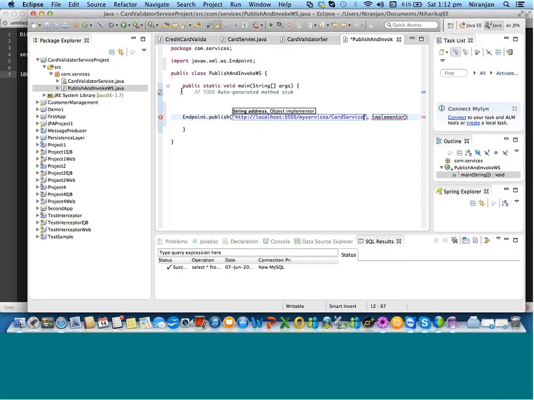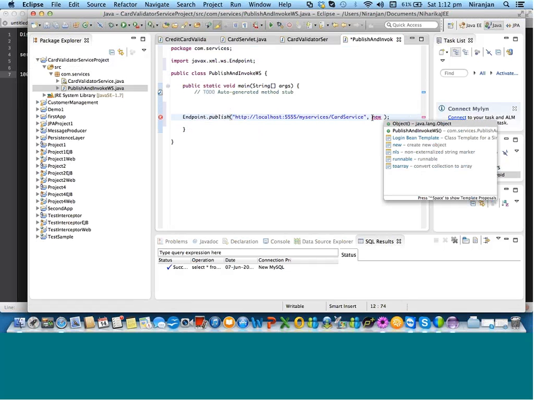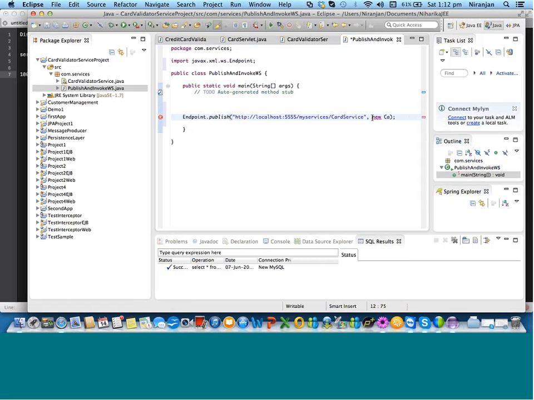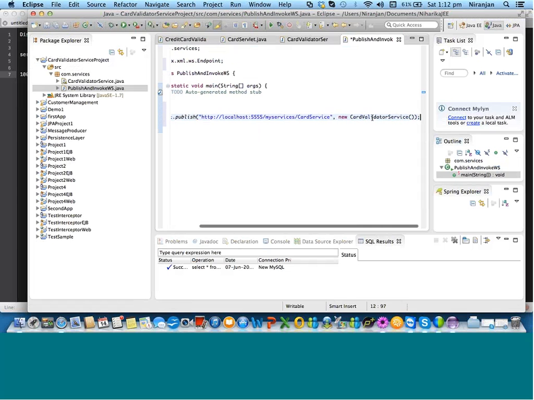I'm just naming it as cardservice, and I will be passing an object of my service class here. new CardValidatorService(). Done. I'll just go and run this.